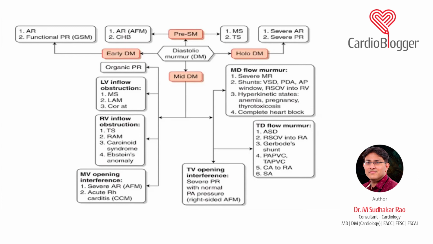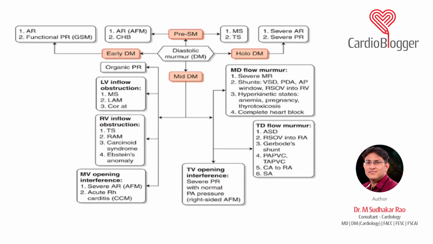And acute rheumatic carditis because of valvulitis. In acute rheumatic carditis, you get a Carey-Coombs murmur, which is because of the valvulitis. You get a mid-diastolic murmur. It is not the MS murmur, but it is the MR murmur. So these are the murmurs which are on the left side. Now let's see the murmurs which are on the right side.